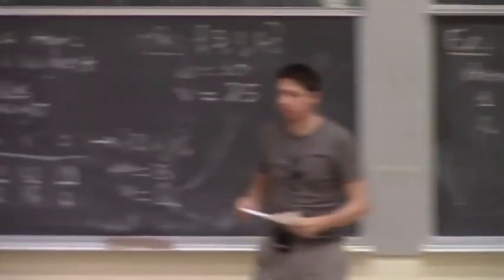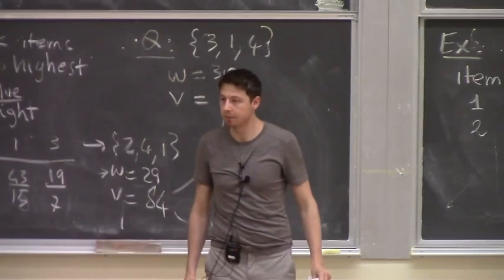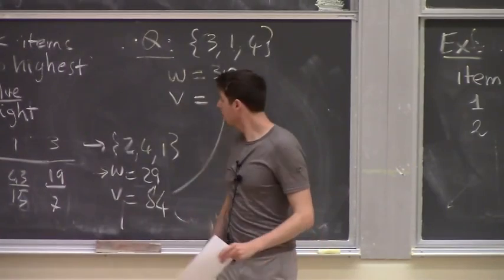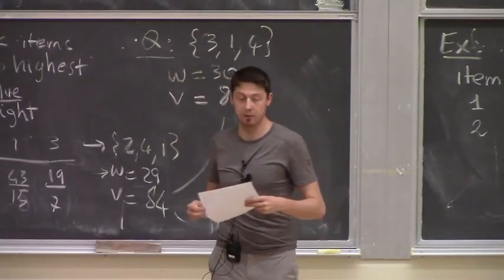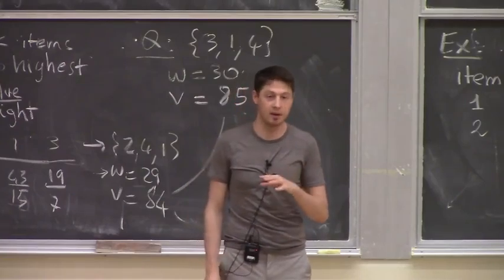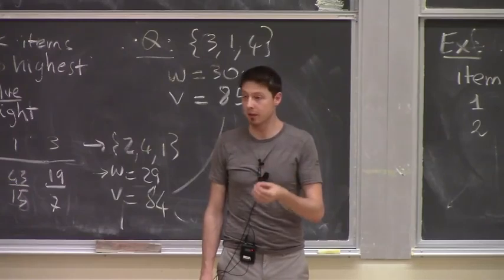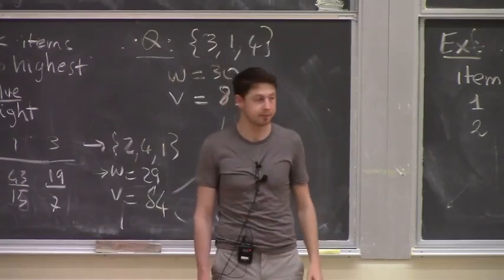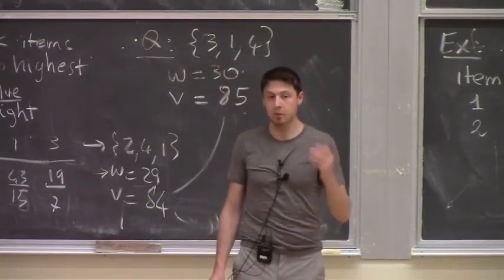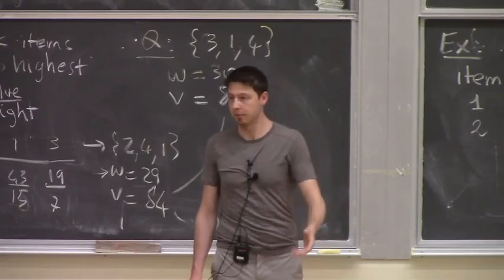Yes, there's a question. So where can we increase duplicates? Excuse me? Right now, I haven't said anything about duplicates, right? So we'll get to that in a moment. Right now, there are 4 items, or 2 items, okay? And for each item, there is a single copy. If there are multiple copies of an item, you call them different items.